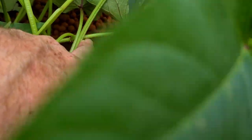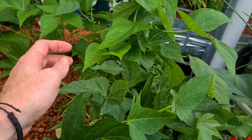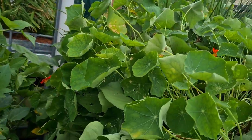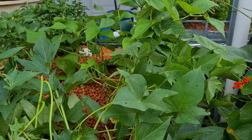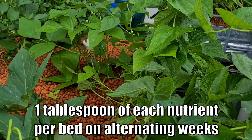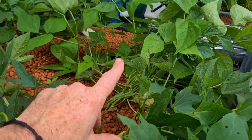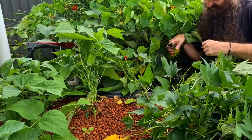This little bean here has been totally overtaken by the sweet potato — you might be able to see some of the chlorosis on the bean as well. I have a feeling that's because the sweet potato and the nasturtium next door are using so much nutrients out of the system that we're starting to see deficiencies again. I have been dosing fairly regularly with iron and magnesium but I'll need to do more. Those little black aphids are on the beans too, so the chives are definitely going — but I will save the beans.